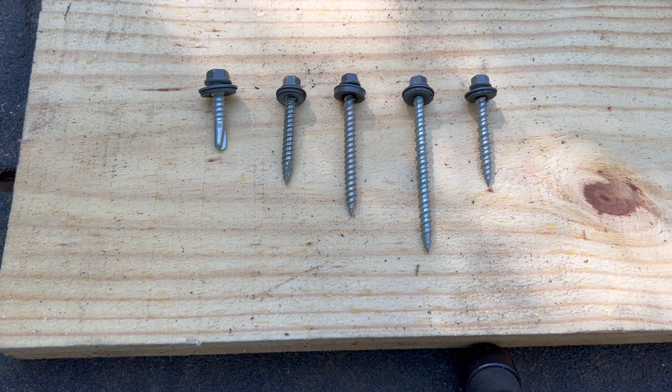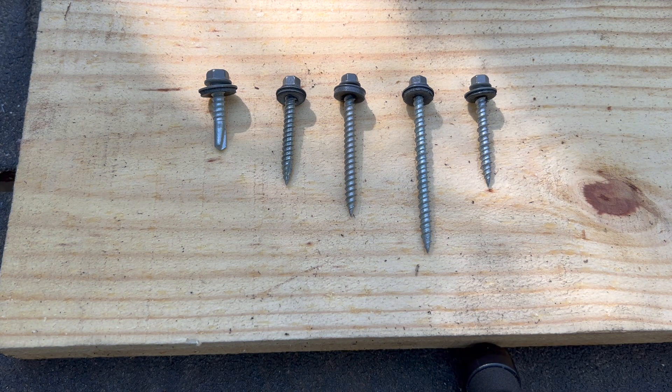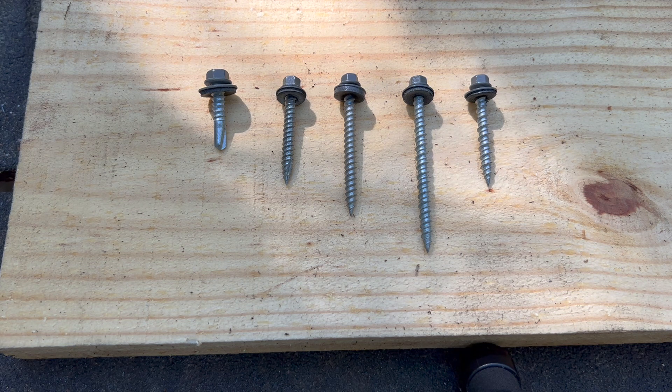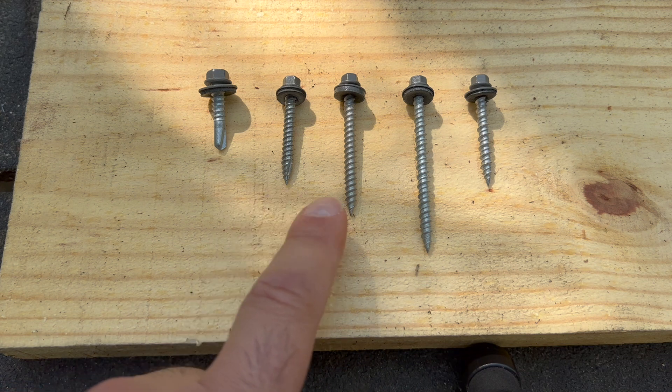Here are the most common types of roofing screws you'll be using when screwing panels down to wood or metal purlins on a pole barn roof. There are lots of variations, but the common theme is they all have some sort of washer with a rubber gasket underneath — different washer shapes, some with a cap shape, some integrating the cap and washer into the screw. That rubber sealing gasket under the washer is what seals the screw hole and keeps water out over the years.